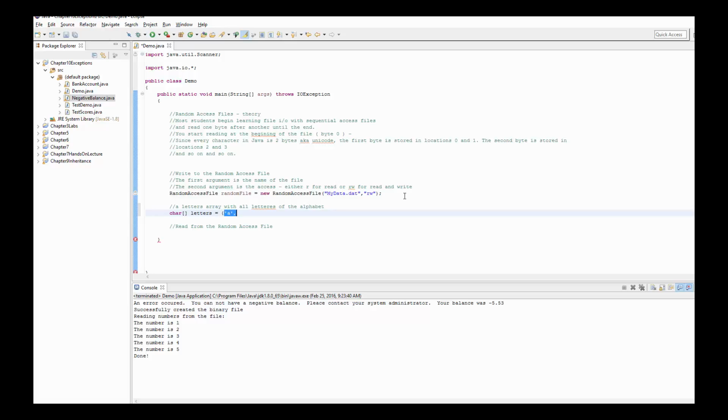Copy this, paste it. I think I counted that right.